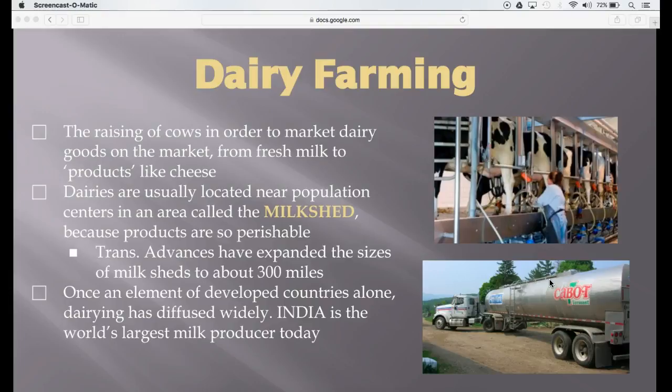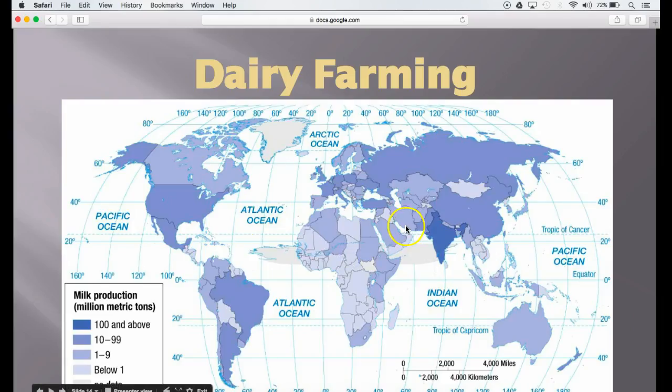While we know in the United States we're really big on dairy, India has overtaken the world leader of producing milk per day. Kind of give you a global understanding of this, here is kind of the global dairy map. Notice India is the only one over 100 million metric tons per year that it produces. Obviously the developed world, the United States, Brazil, Europe is definitely high on dairy. Also keep in mind a lot of sub-Saharan Africa and Southeastern Asian countries, for many different reasons, economic, not having enough land, not having a good enough land for the dairy cows, are part of the reasons why they're not that high on the dairy list.